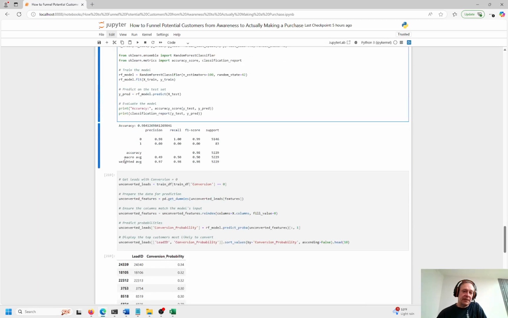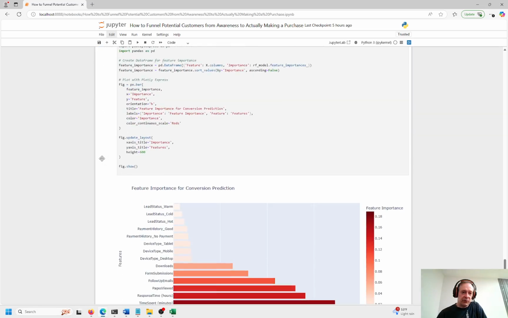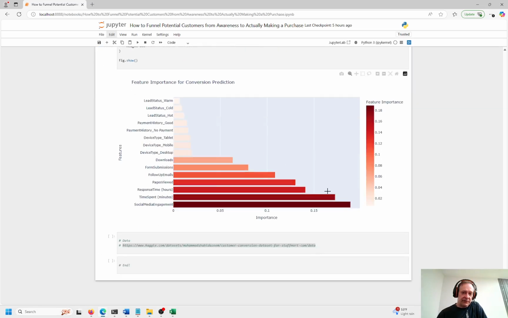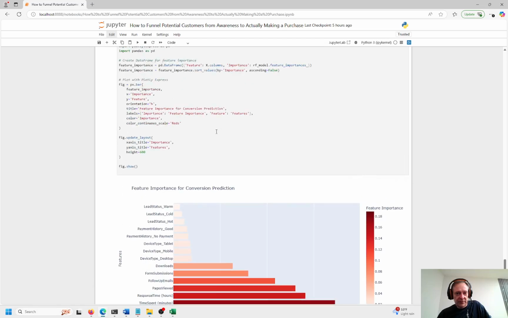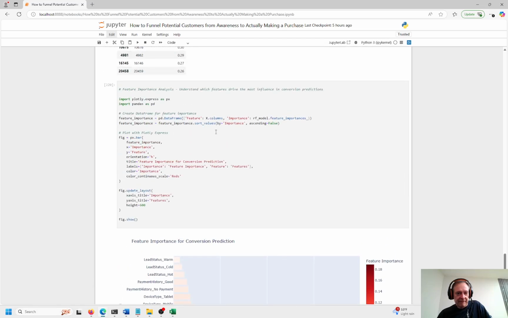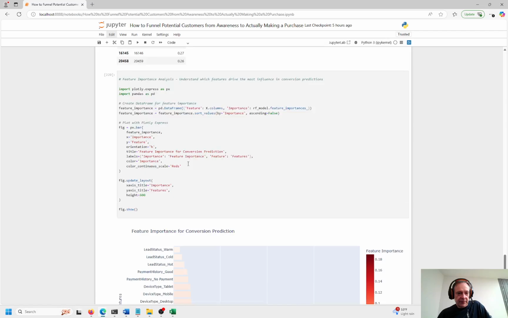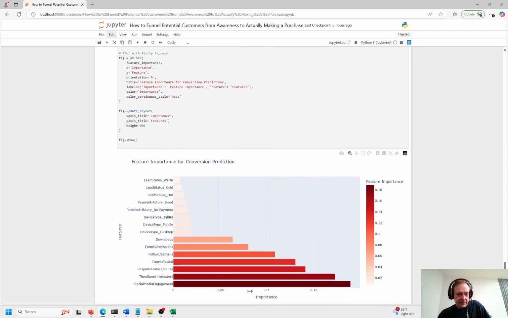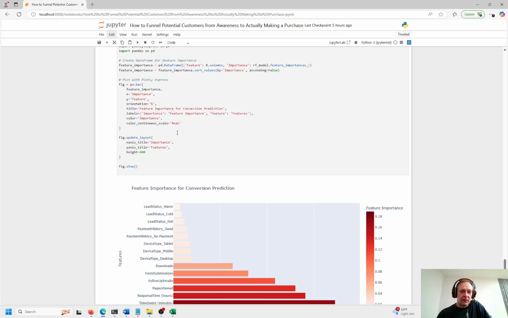So conversion is the target that we're trying to reach, and all of these have a statistical impact on the target, and this one has the highest impact, right? So social media engagement, this would be number 2, number 3, 4, 5, 6, 7, 8. I think I have 15 or 10. What is it saying here? I don't see the number. I think it's 10 because we have the head of 10. 1, 2, 3, 4, 5, 6, 7, 8, 9, 10, 11. No, I think it's 15.